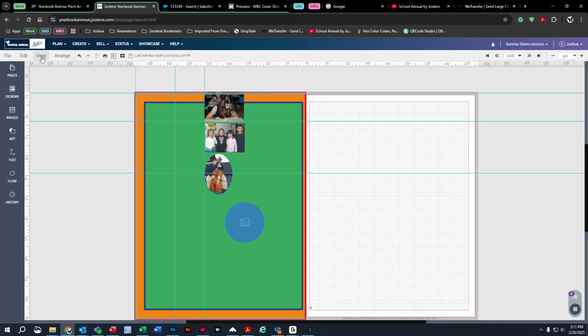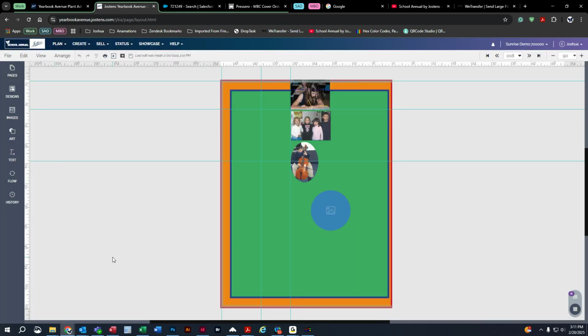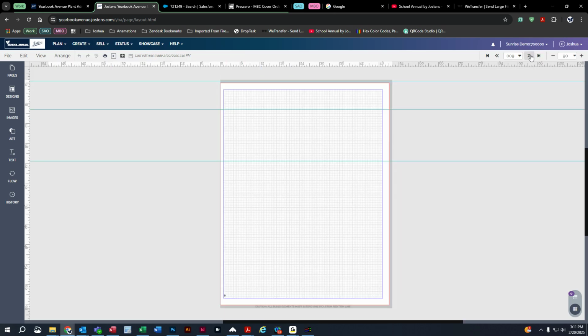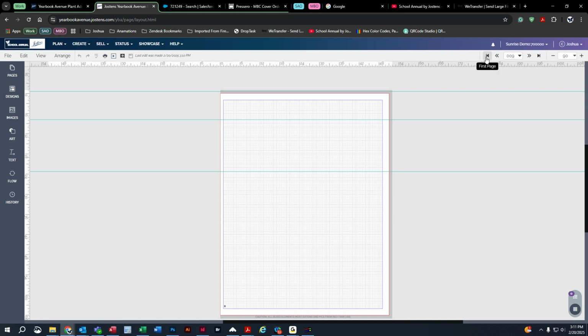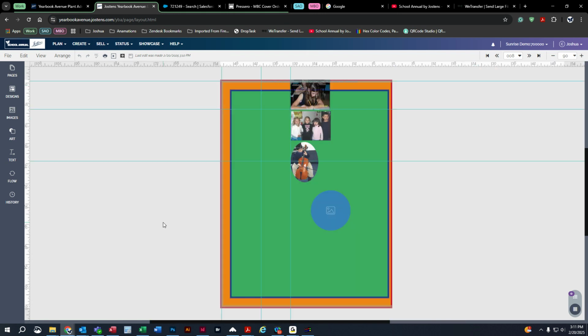So to avoid that, have both of your students or helpers go to view and single page. So now we'll turn that into a single page. I can freely work on this page while the other person can freely work on the next page. And then that way they can save it without any save conflict errors, and we don't have to worry about waiting for any person to get done with theirs before they can put their information back on.